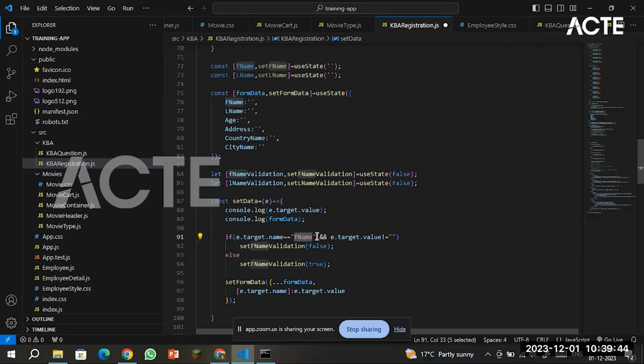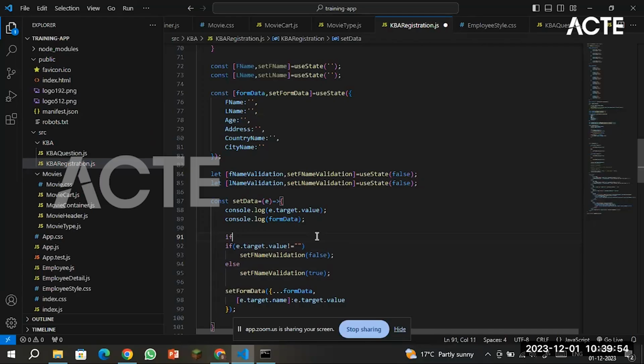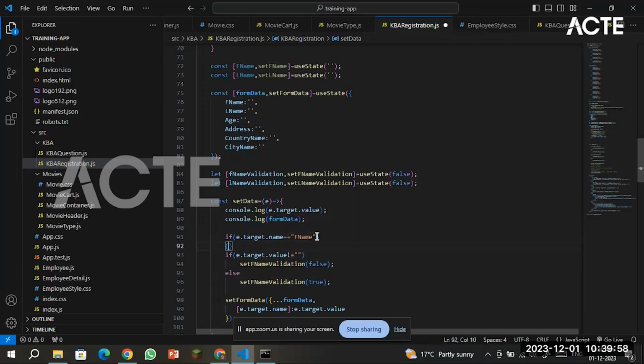So what I need to do, I need to make a first name check just before this condition. So I'm making a first check with the first name, and after that I need to check the other conditions inside of it. Okay, correct.